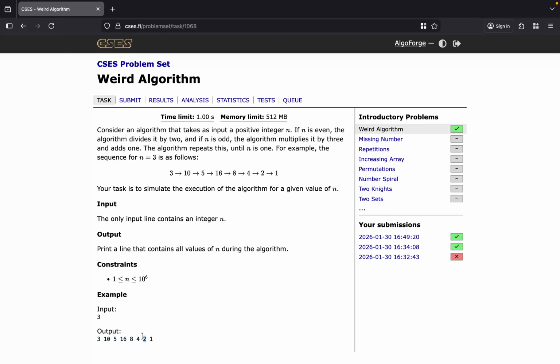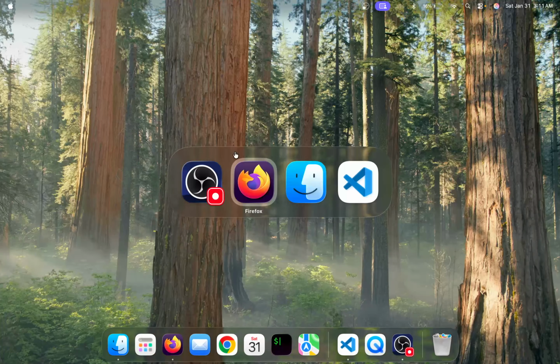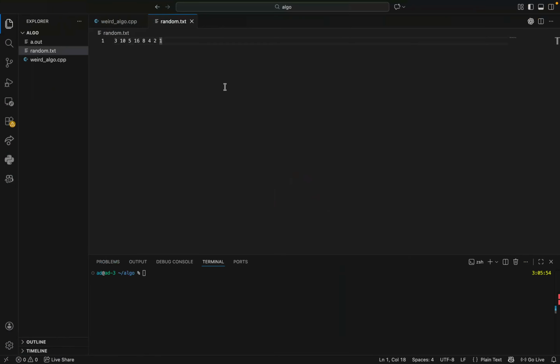Let me copy this sequence. Oh, I already copied it. Never mind. So our input is 3. This is our input, and this is our output.